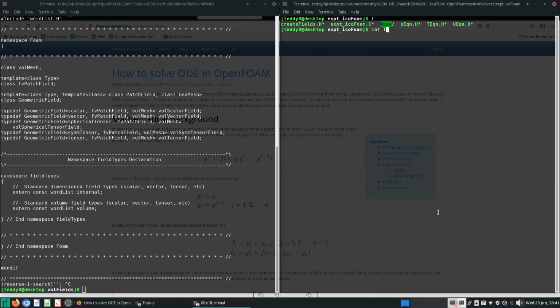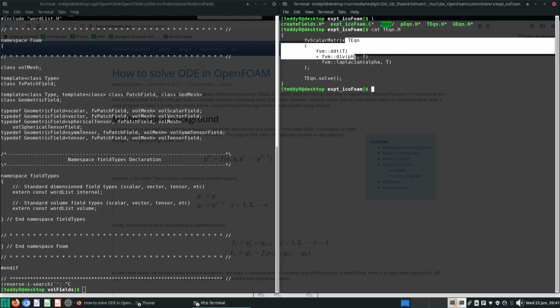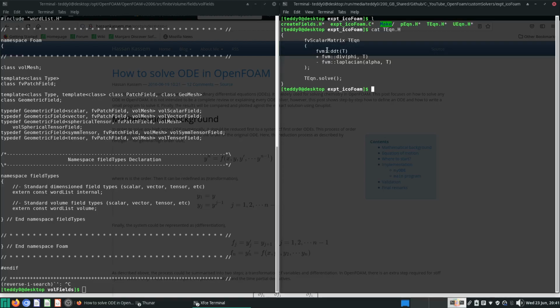For example, the simplest in your tutorials use this thing called fvScalarMatrix. It's a class, of course, and it uses the fvm namespace, probably the finite volume matrix namespace, and inside this class you will have the solve function.